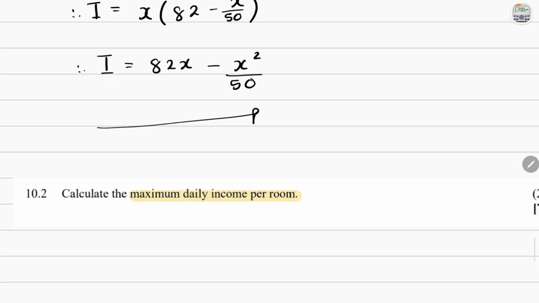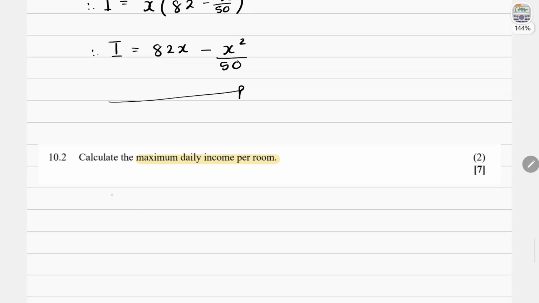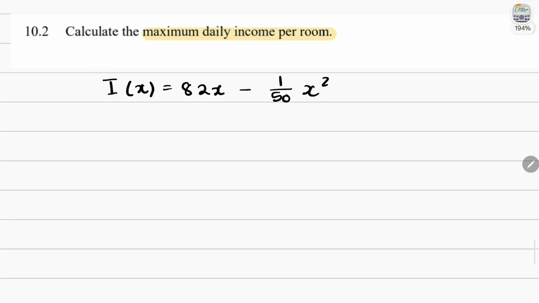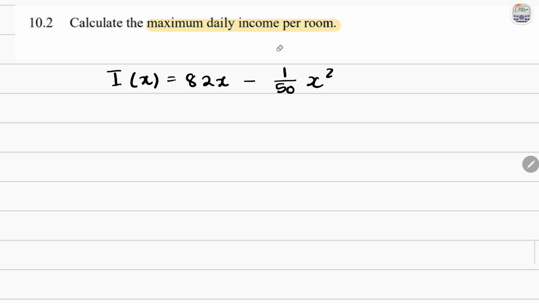So let's take this equation. For the sake of deriving it nicely, I'll just call it I of x. Anyways, it is in terms of x. So I of x equals 72x, and let's just prepare it to be derived. Instead of writing this like this, I'm going to write this as negative and then the invisible coefficient of 1. So minus 1 over 50 and then x squared. And now we can derive this. So we're going to derive it so that we can find the gradient of this function. And then we'll set that gradient equal to 0 so we can find the x value at which this has a maximum value.